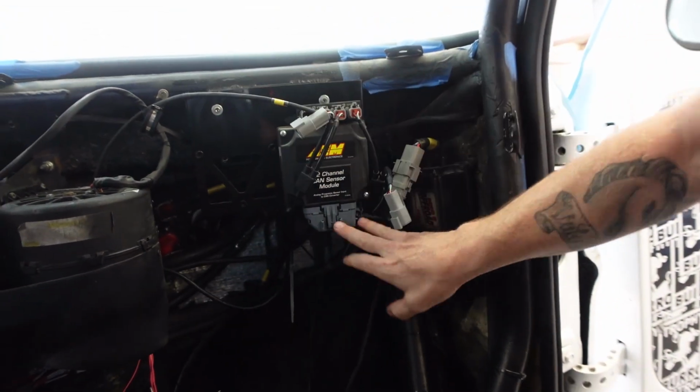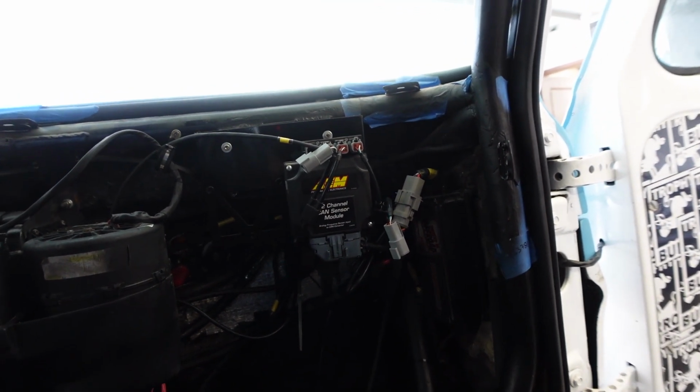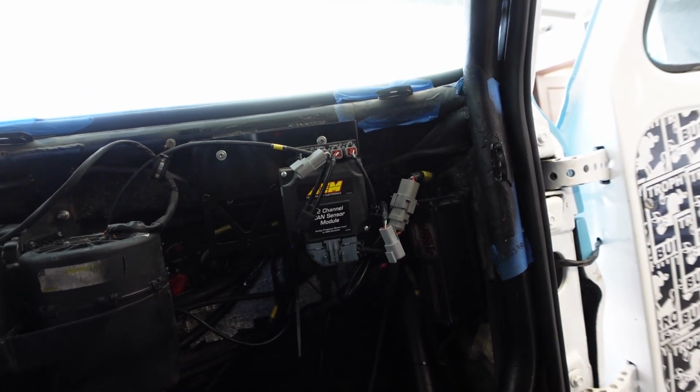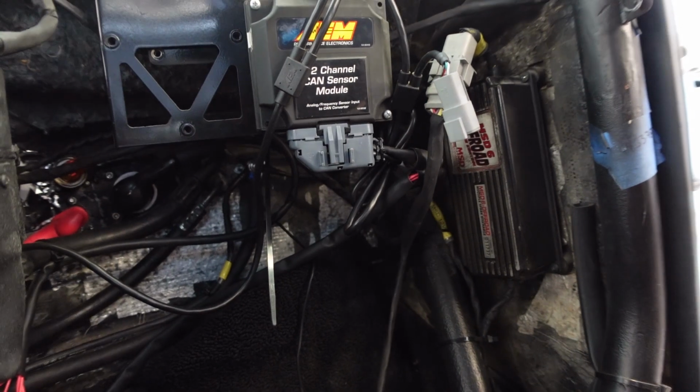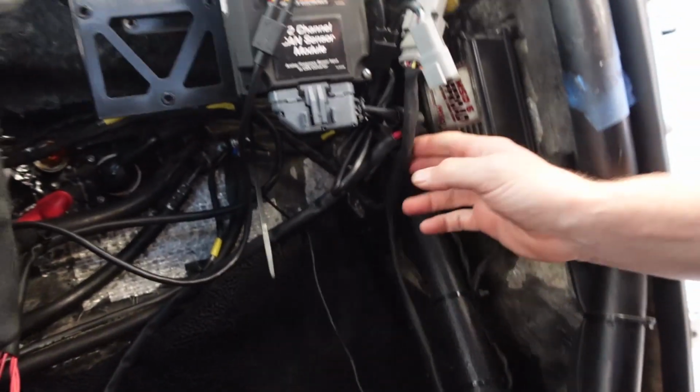So I got to take this thing out. I got to repin a couple of these AEM things and get that fuel level going back to the right connector, and it's going to connect there on a DTM3, and possibly switch some other stuff that routes down through there.